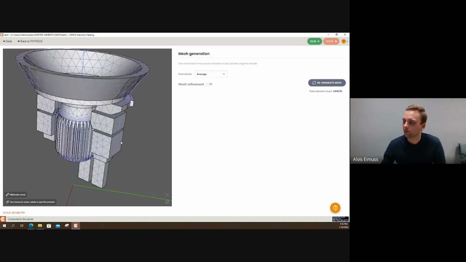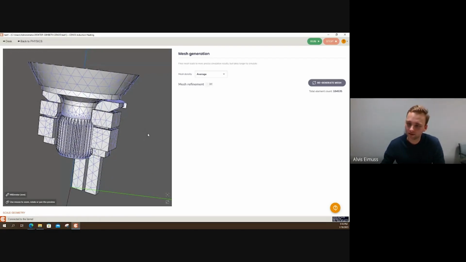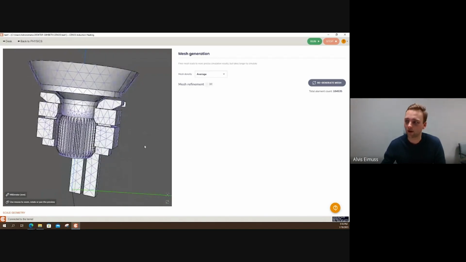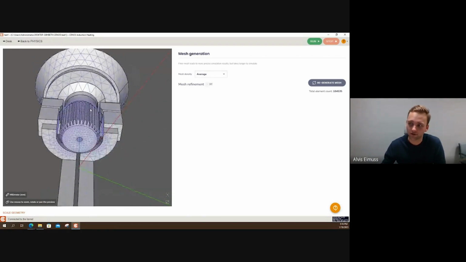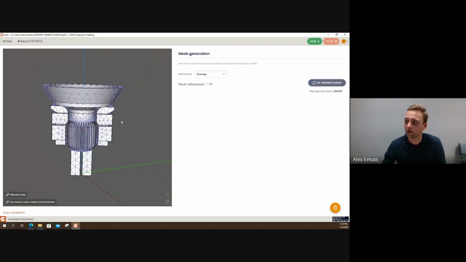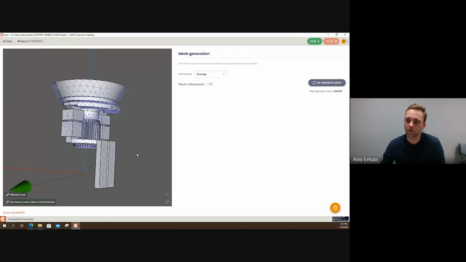If we want to inspect the automatically generated mesh, we can already notice some things. First of all, CENOS has created a bit of local refinement. Around the spline parts, the mesh is a bit finer, right? But on the outside, for example on the top of the CV joint part, and also within the inductors and on flux concentrators, where we don't need such a fine mesh, CENOS has not made the mesh so small, to save on total element count and calculation time and simply make the simulation more effective.